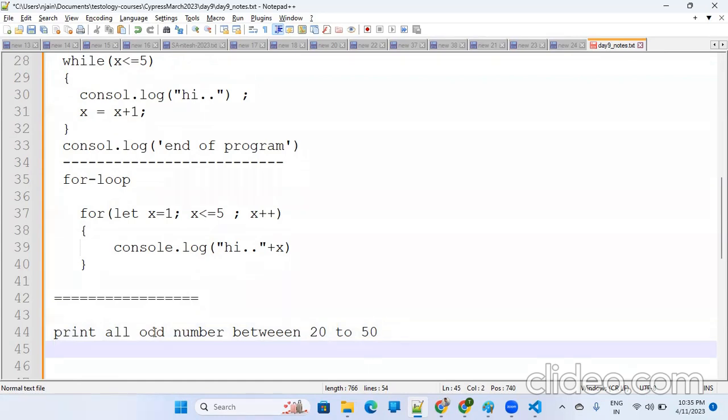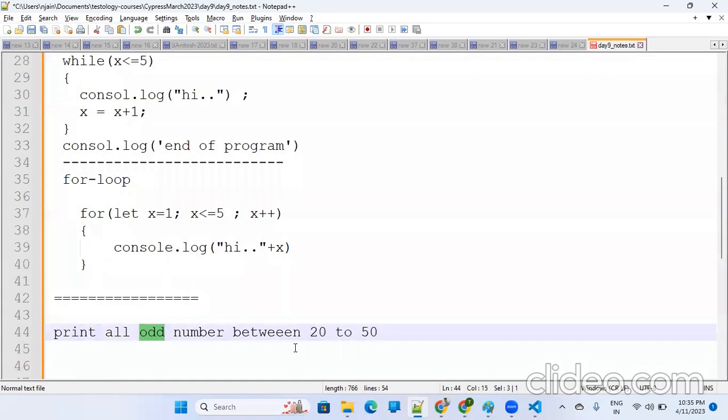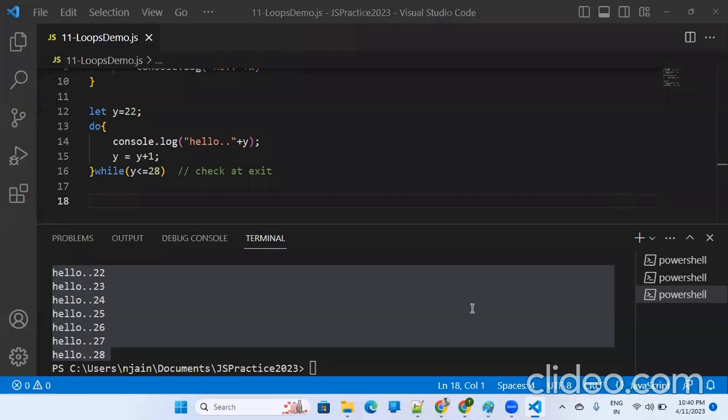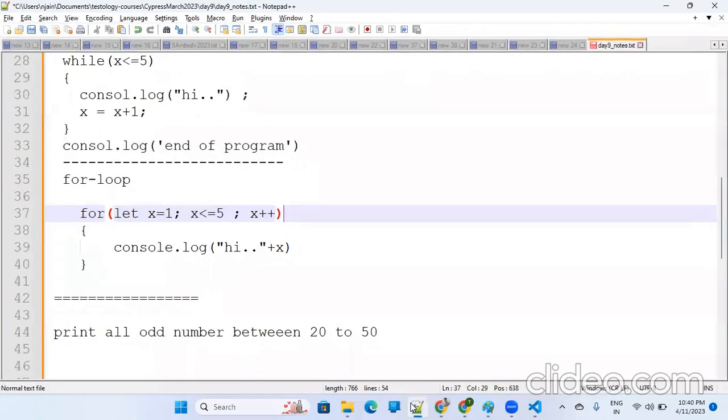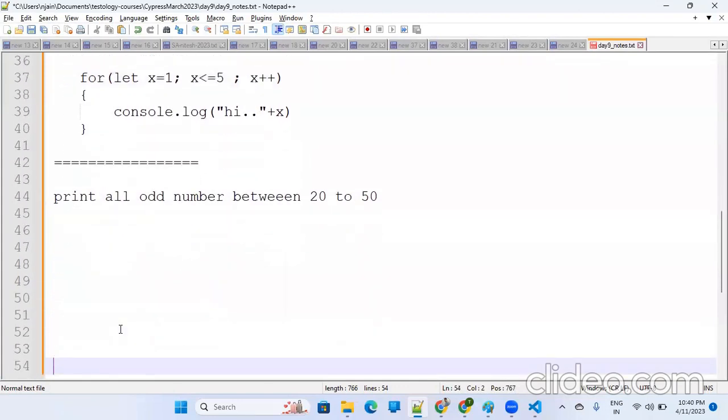Before that, understand what is an odd number. Can anybody tell me the definition of odd numbers? In the chat window, can anybody tell me what is the difference between odd and even number, and what is the exact definition of an odd number? So let's make this program, print all odd numbers between 20 to 50.